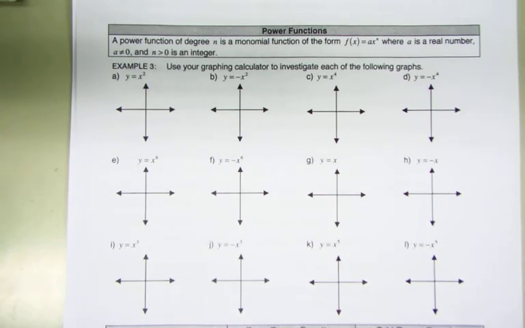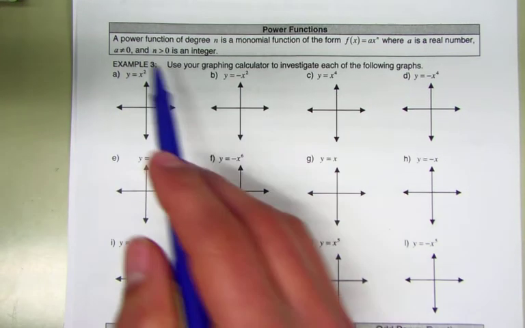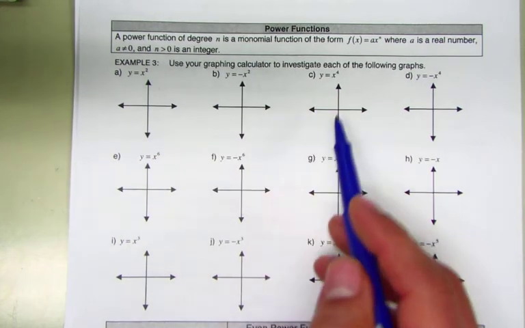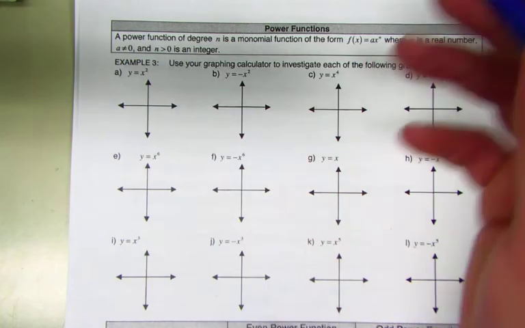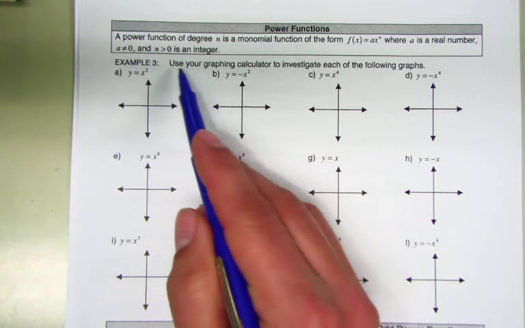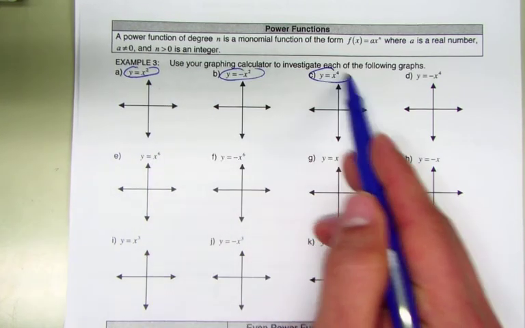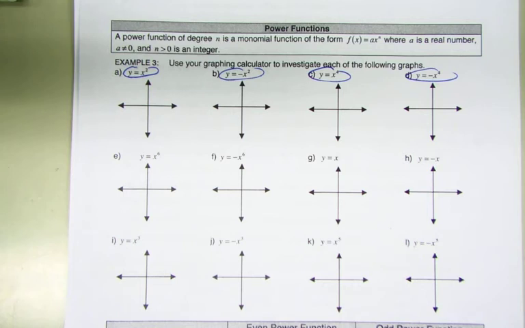So right now, all I want you guys to do is explore these power functions, basically x to a power, x squared, x to the 4, x to the 5, and just use your graphing calculator to graph all of these. It doesn't have to be perfect, but just like a quick picture, like what does it look like? You might already know. Do we need to put at least 3 points? No, just a quick picture.